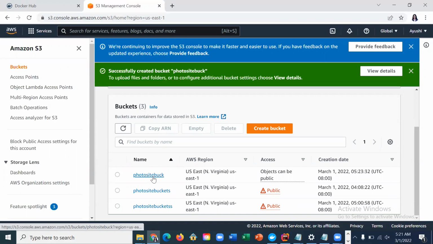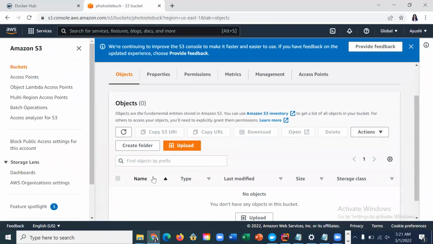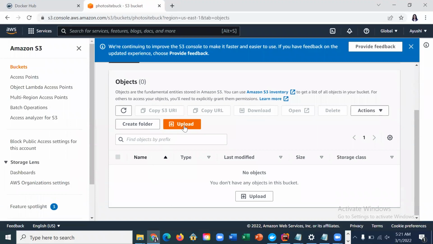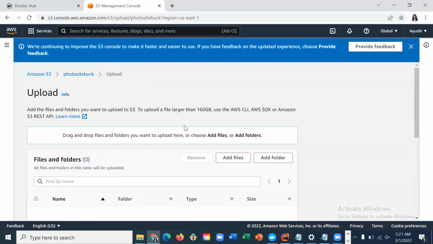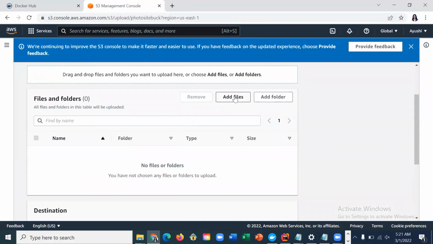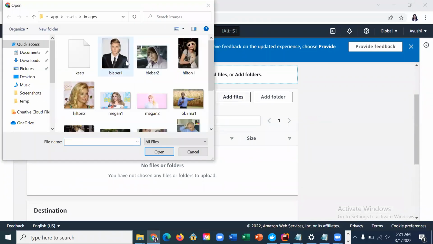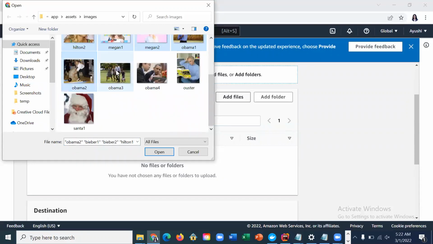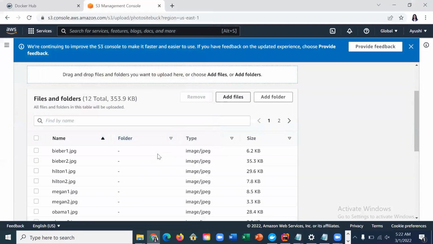We click on public buck, the name of the bucket. We'll just upload our images that we used as our database by clicking on add files. So just add these images in our bucket, as we are using this in our application, and click on open.